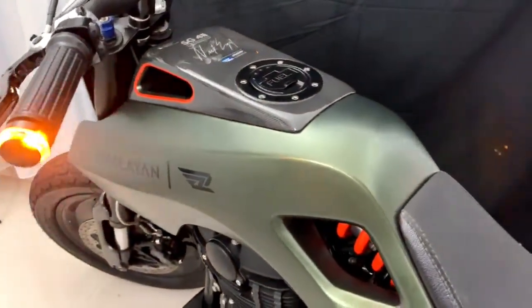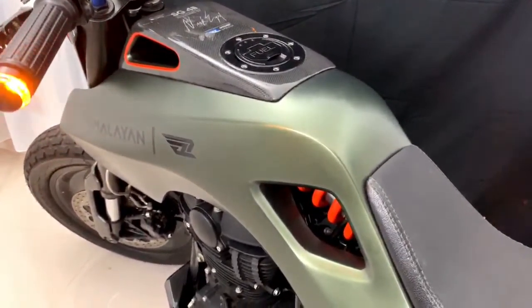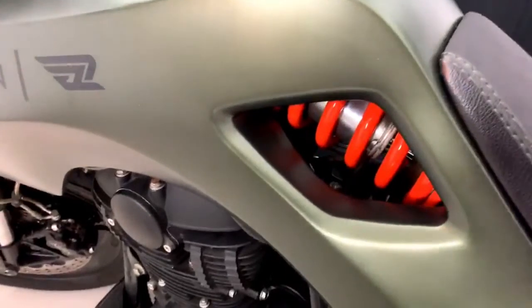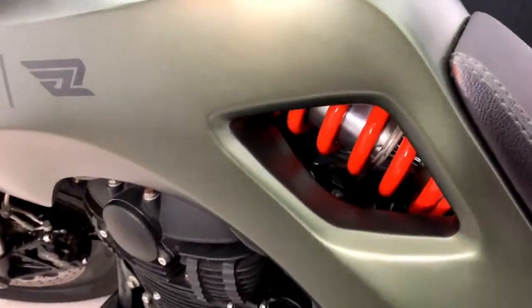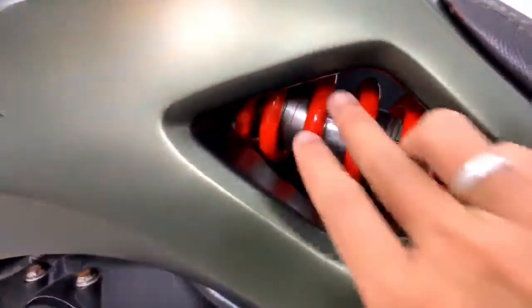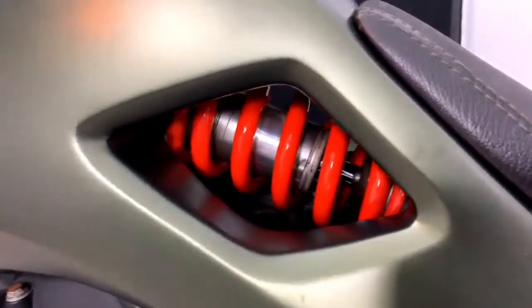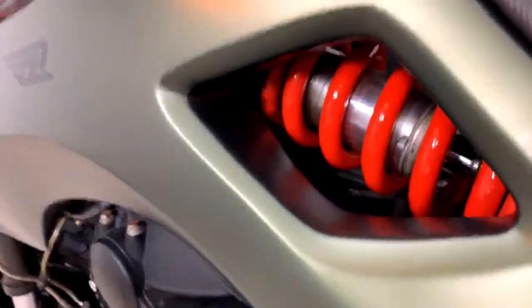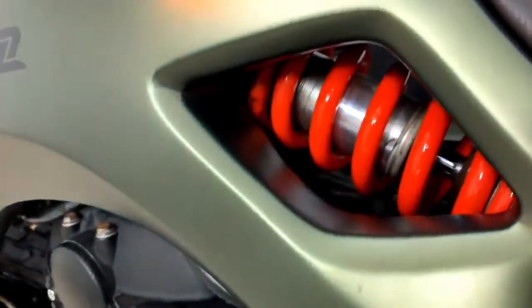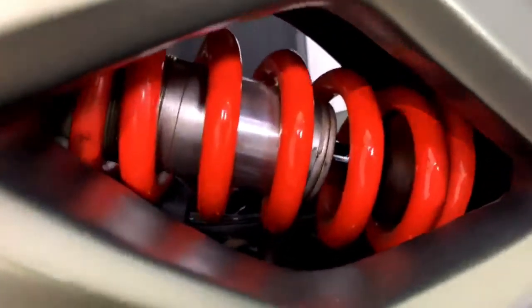Nice. Yeah. You were talking a little bit earlier about the suspension changes there. Yes. Can you focus in a little bit on the suspension? Yes. So these are all in suspension right now. We spray painted them orange just to give it a feel. You can see here, I almost can't fit my hand in there. That's how tight everything is there. But it really does work really well.